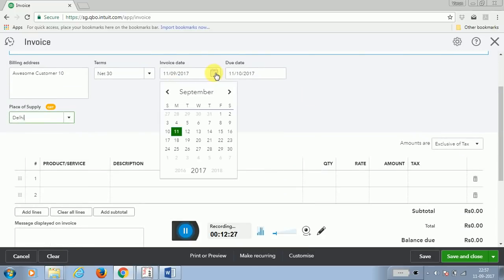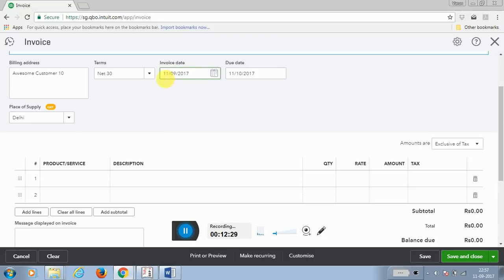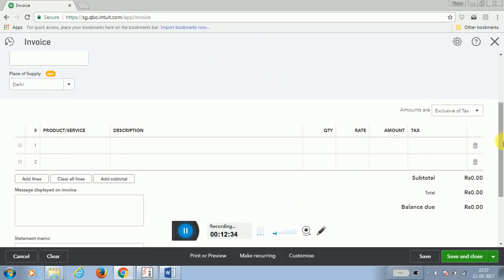Then the invoice date, say for example, we can say it was 11th of September, and we are giving him a 30-day credit. So net 30. Now for ease, we are keeping it out of scope of tax. Of course, you can either include or exclude the tax. Say for example, if your service is 10,000 rupees and you want to exclude it, tax will be added over and above 10,000, or if it is inclusive of tax, then tax will be back calculated from 10,000 rupees. Of course in subsequent videos we'll be covering that, but just for the ease of it, we are keeping it out of scope of tax. Now what product and service?